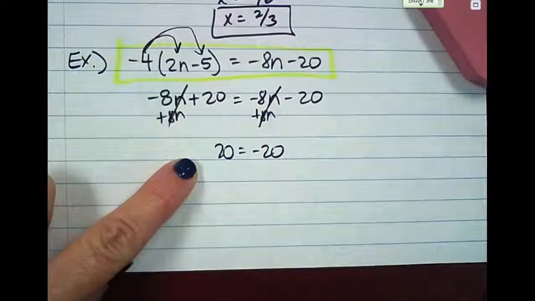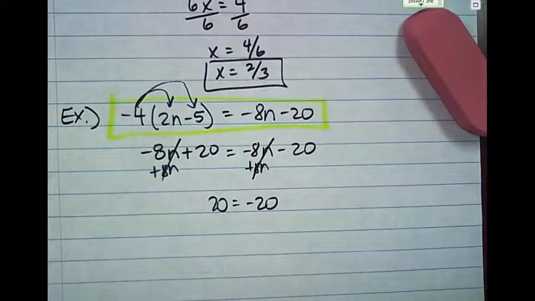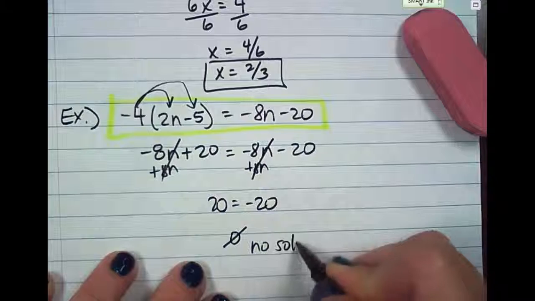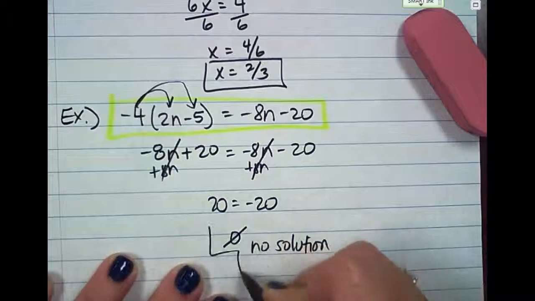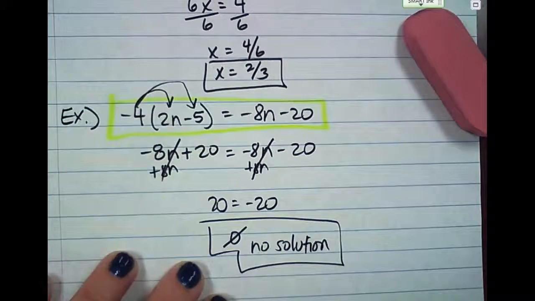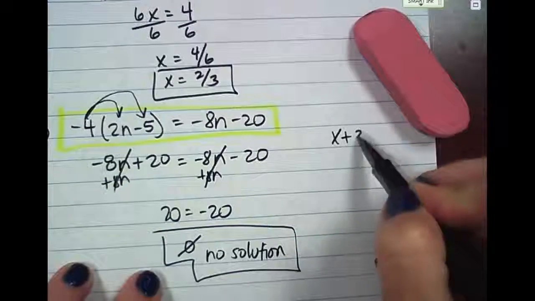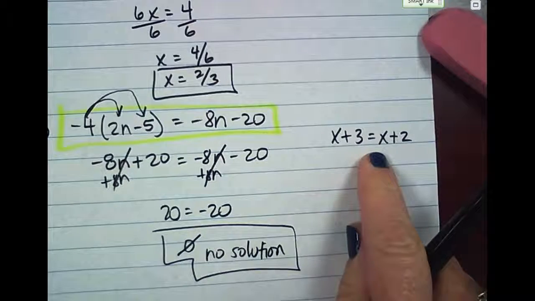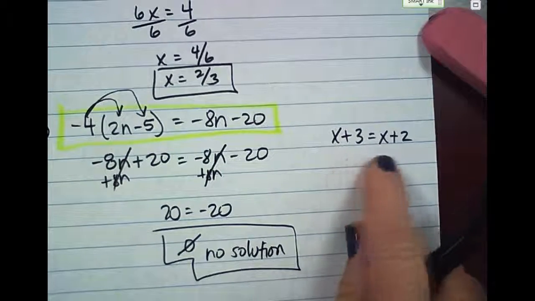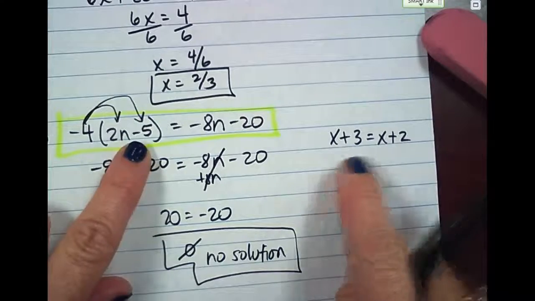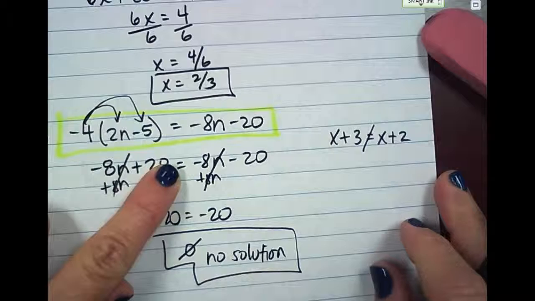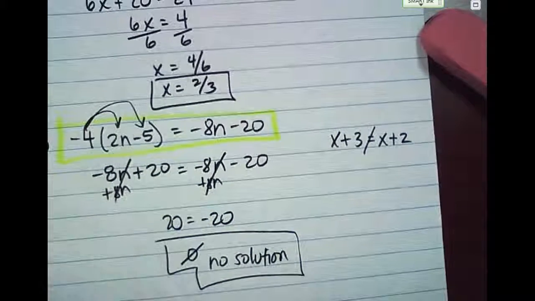Is that possible? No. So what is that telling us? What does this mean? Impossible. Yeah, there's no solution. Either way, you can write it either way. There's no solution. Now, on the same note of that, guys, this is very basic. They kind of doctored it up and made it look pretty, but could x plus 2 ever equal x plus 3? That's what that's saying. It's fancier, but it's basically saying this. This doesn't work. There's no solution. Okay?